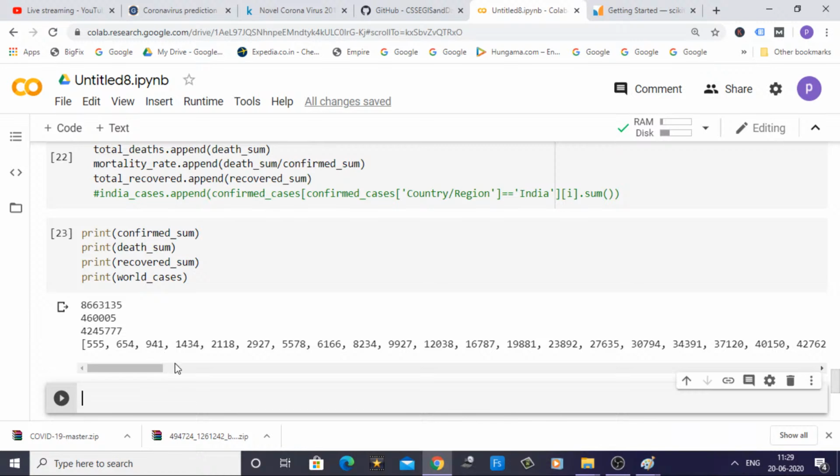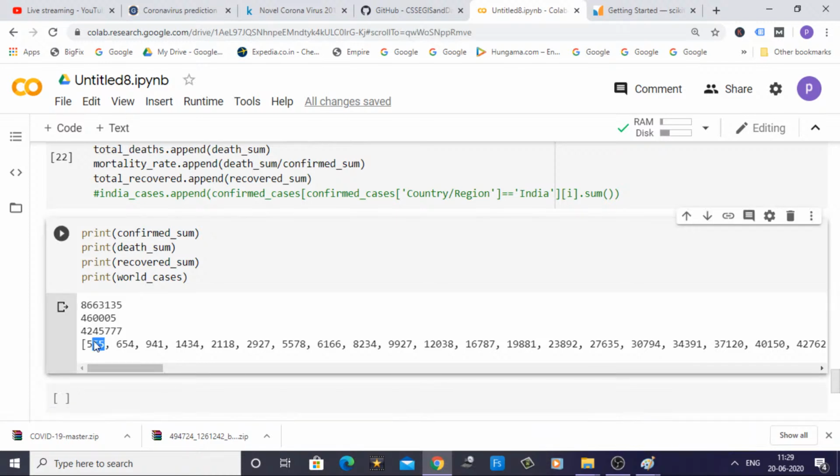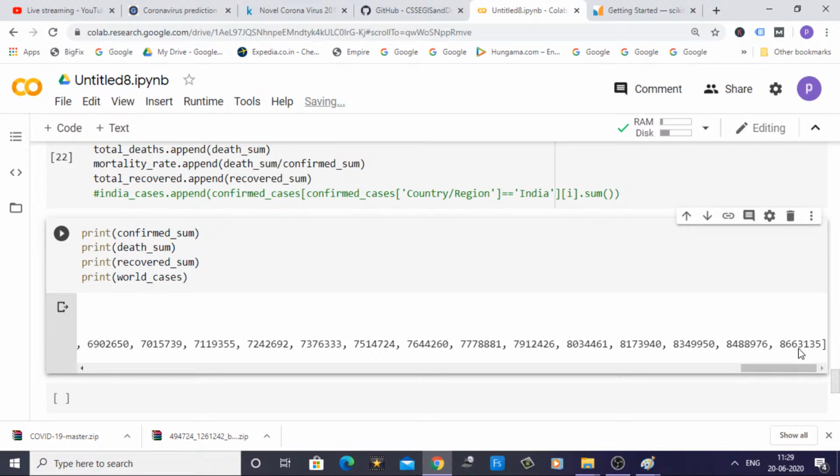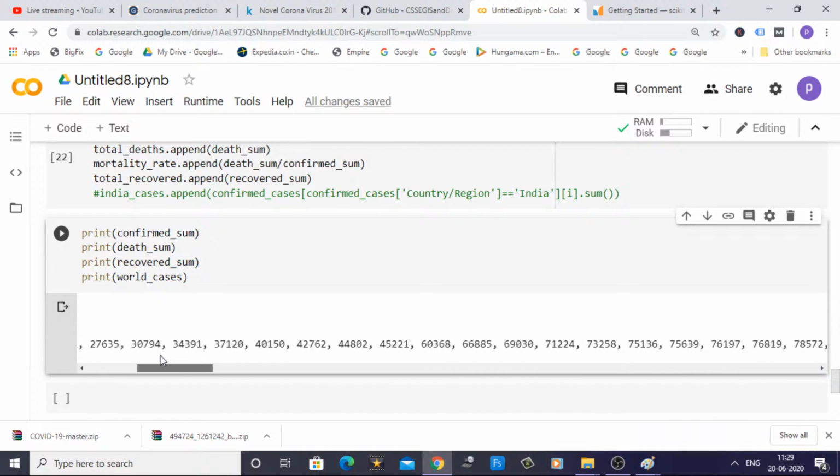Actually, sum of every day, sum of the data. Are you getting? World cases. On the 22nd January, all over the world, we have 555 records. And today, on 19th of June, we have this many cases. Got it?